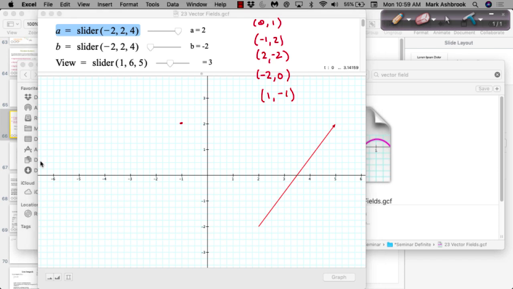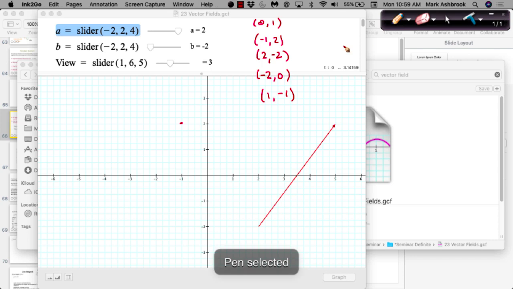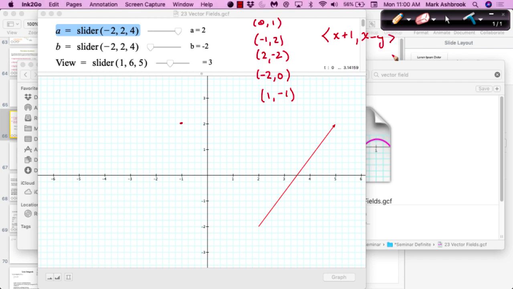There it is. I got the x coordinate of the vector, but the y. You're able to get the x coordinate. So what do you think the x coordinate is? X plus 1. People are nodding. So the x coordinate of the vector is always 1 greater than the x coordinate of the position. Anyone come up with the y coordinate? Yeah, Connor? X minus y. All right, so that's this vector function, x plus 1.